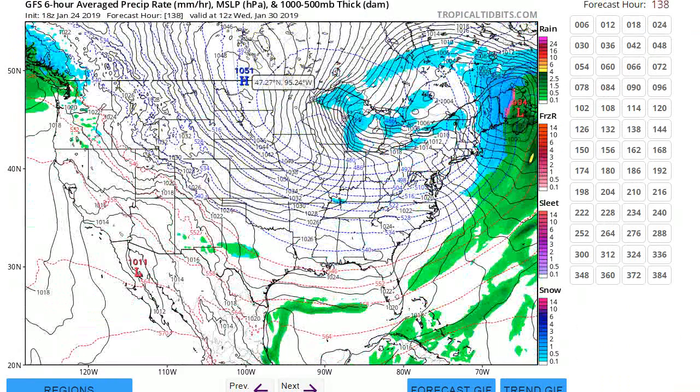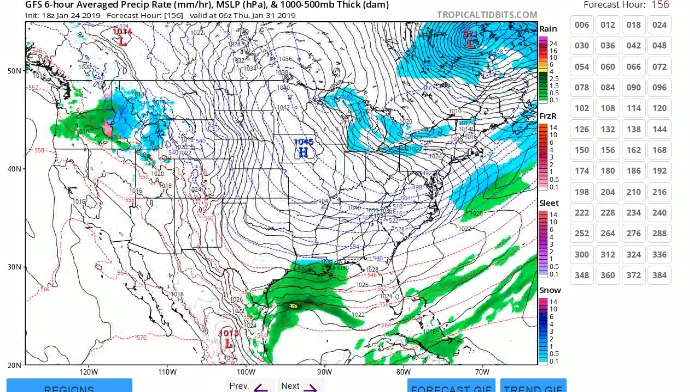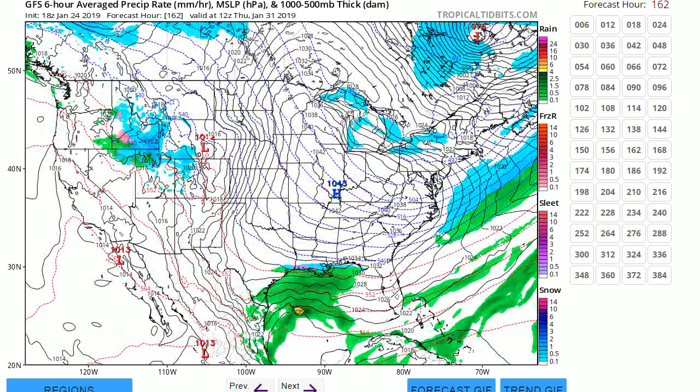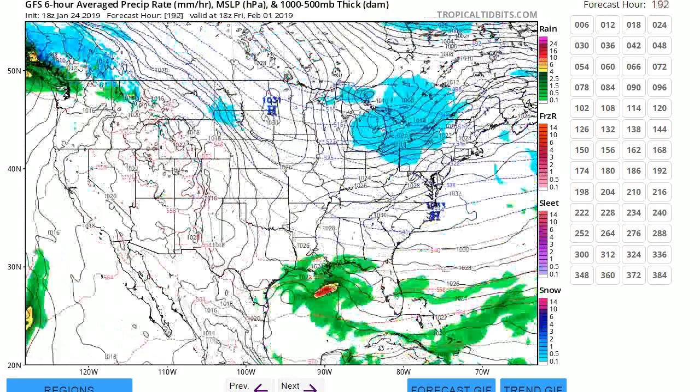Take a look at this. This is actually the core of the polar vortex that is diving down over the Great Lakes. Some very frigid air will be coming down for them, and we'll get into that a little bit. Unfortunately, it's not a direct shot, but look at how fast it extends downward. And this looks like a pretty, hopefully, clear pattern. Hopefully, we can get some clear, cold weather for later next week. That high building down. No snow, though, once again.